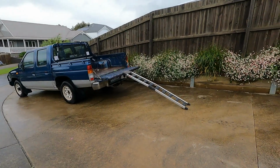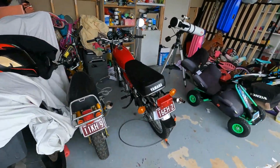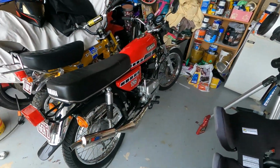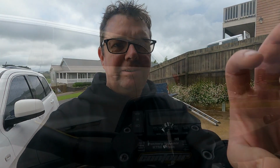Anyway, we'll load the bike up and take her up the street. So she's all shined up. It's not going to last very long once I throw it in the back of the ute and get some water on it. Anyway, we'll throw it in and we'll head up the street.